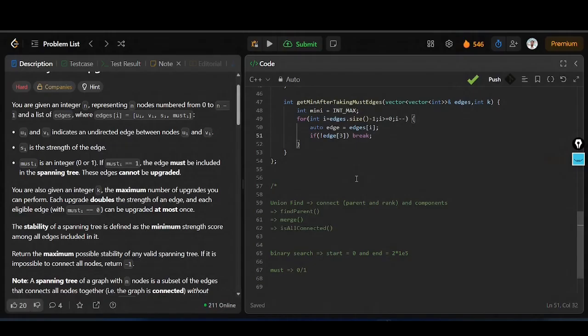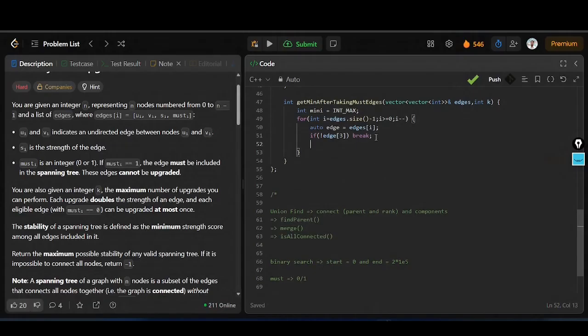Okay. And here we are going to use this edge, right? So let's merge ui and vi, or that is u and v, basically edge of 0 and edge of 1. So root merge edge of 0 and edge of 1.